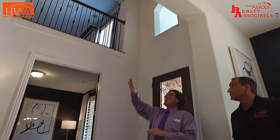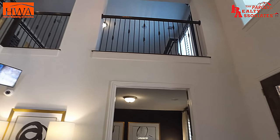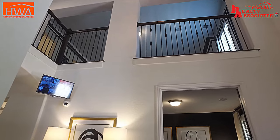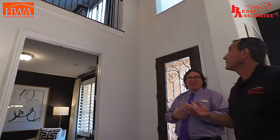Very open. We've got the wrought iron railing looking over into the family as well. And that's standard, right? Well, the wood balusters are standard, and we're seeing more and more people take the wood because I guess that's more of a transitional or modern look as well. But we can do all different kinds. We even now have some wrought iron. We just put one of our specs that have the square and come in. Nice. And then we've got some that run, instead of up and down, they actually run horizontal. So a lot of different options.